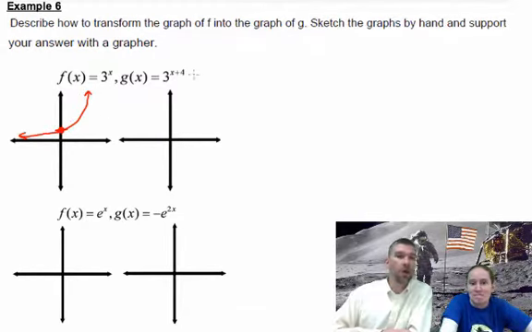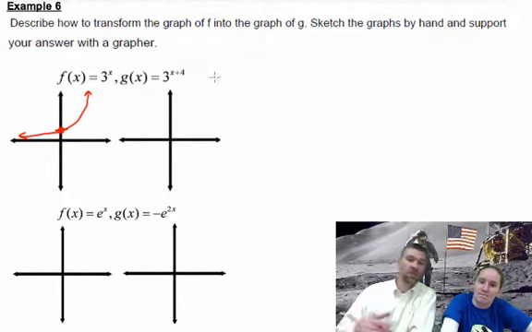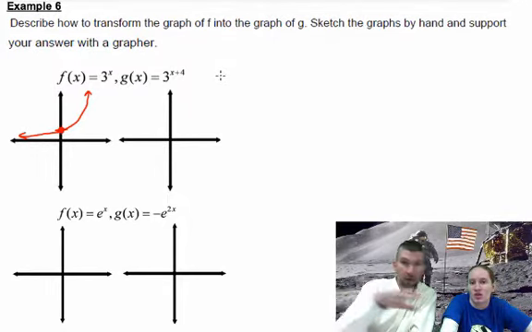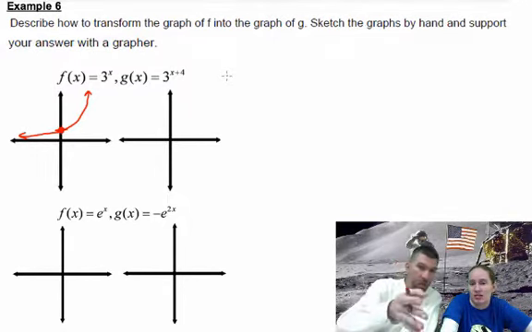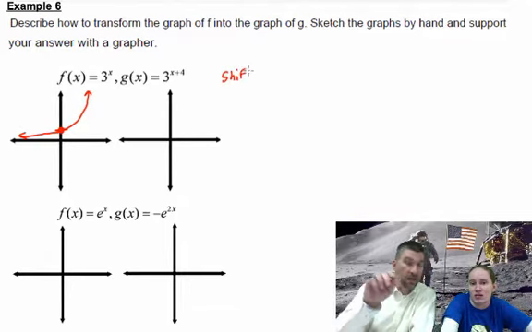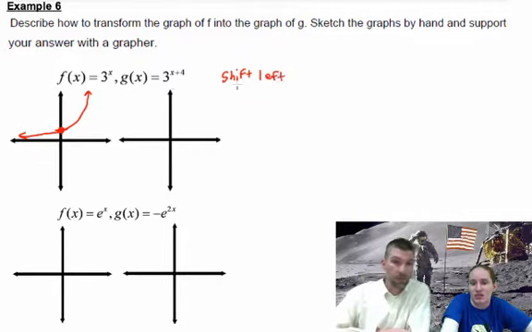I didn't touch it. Now we're going to go 3 to the x plus 4. Since we're messing with the actual x, that moves us horizontally. So instead of where we cross the x-axis, that part will be moved to the left 4 units, because it's in the exponent, plus 4. It's the opposite of what you think, the secret opposite: shift left 4. So this point at 0.01 needs to actually be over here now at -4. And then the rest of it is just gone. There you go. There it is, right there. Up that way. And there you go.